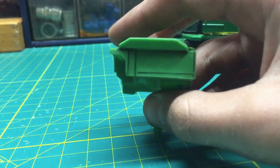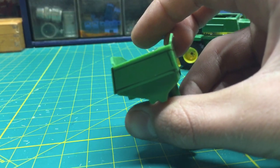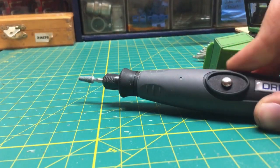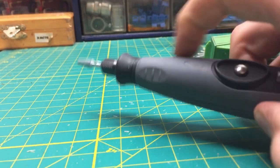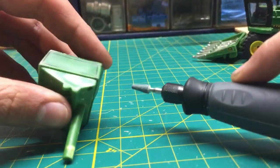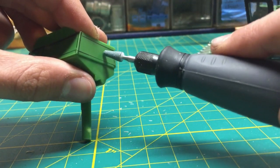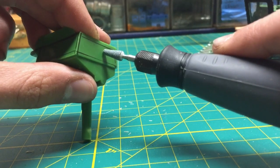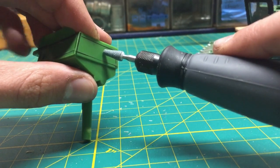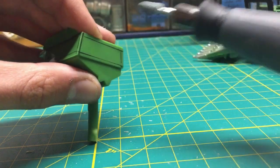I thought I'd make a video on this, as this is kind of like our build-along series. So let's get into it. I broke out my Dremel shaft, so it's easy and small to hold on and grind. I'm going to start on the side piece, and I'm just going to go in and make a couple holes and grind out most of it, then come back with a hobby knife and cut around the sides, and then use a file to sand it out. Hopefully it goes alright.